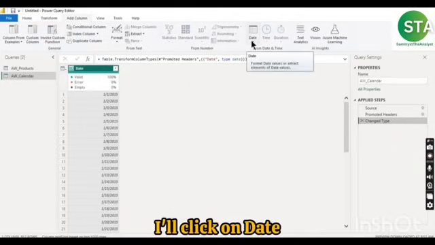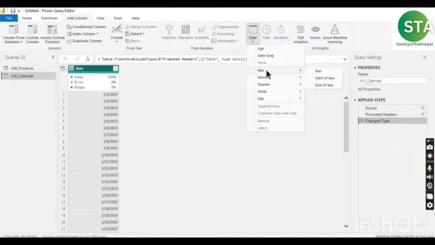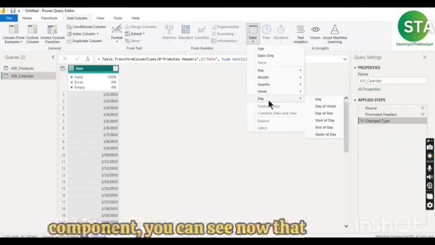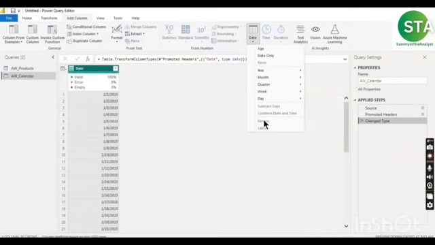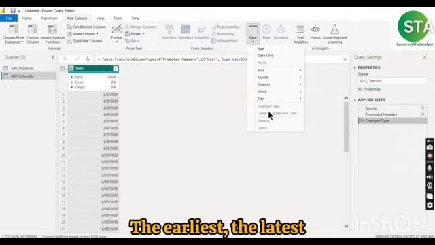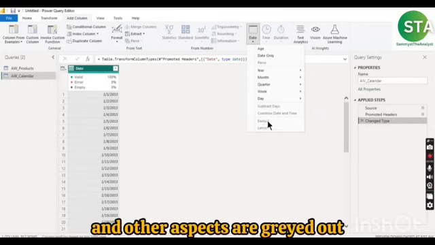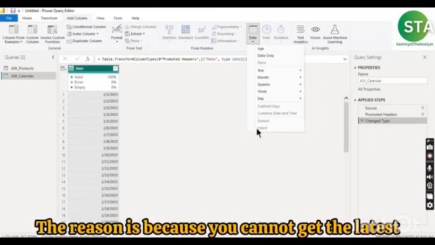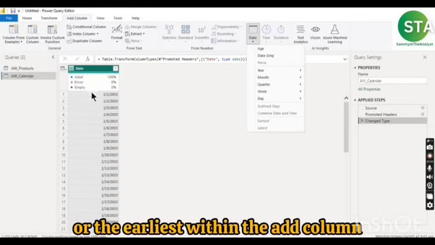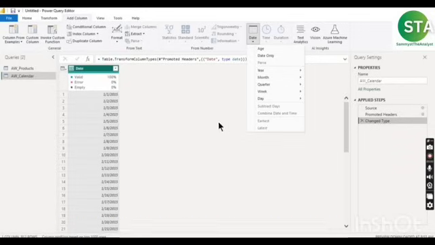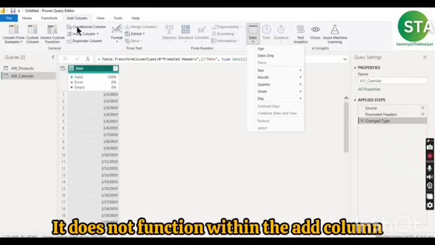I will click on date, and within the day component, you can see now that the earliest, the latest and other aspects are grayed out. The reason is that you cannot get the latest or the earliest within the add column. It does not function within the add column.